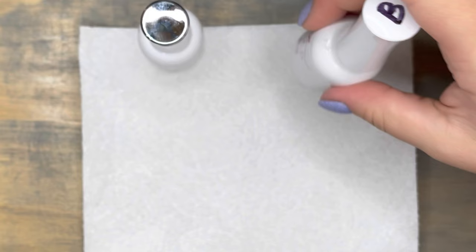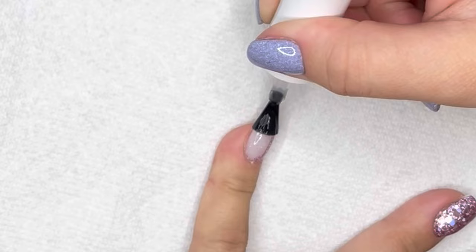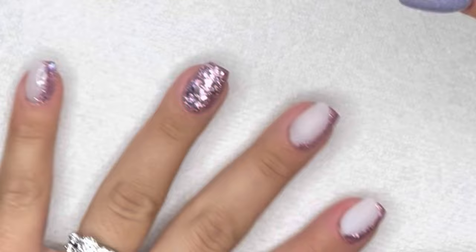Now, I know this kit came with gel top, but if you've been here before, then you know if I'm using a gel top coat, I really like to apply gel base first. This really helps your gel top adhere to your dip powder and not peel. So I'm going in with my triple D gel base first before I go in with my top coat.